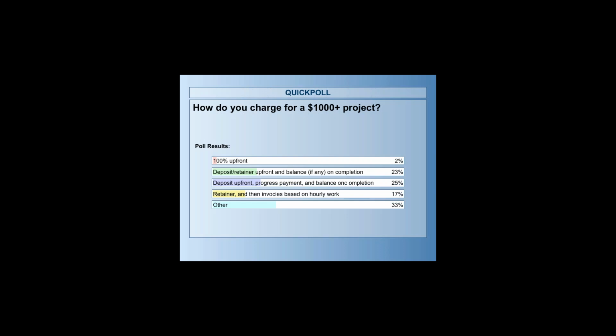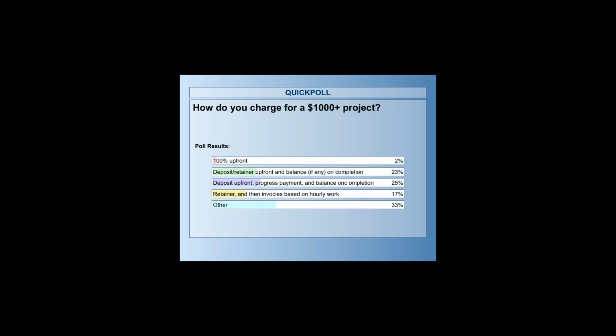There are certain situations where we charge 100% up front. Let me tell you a situation when I charge 100% up front. If I don't know the client and it's a brand new client, charge 100% up front. If the client is feeling a little bit shaky, like it's not going to be a typical client that I don't want to deal with, but it's already feeling a little bit weird, just don't say no, but raise the price, charge up front, and then see how serious they are. So there are certain values of charging 100% up front.